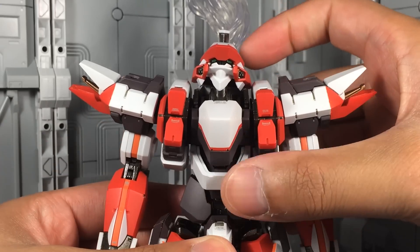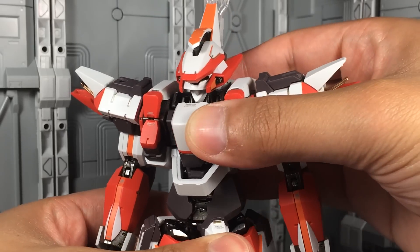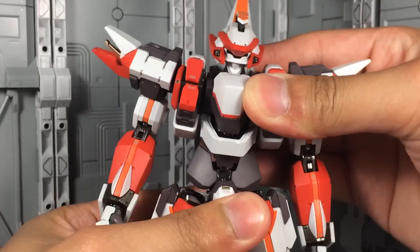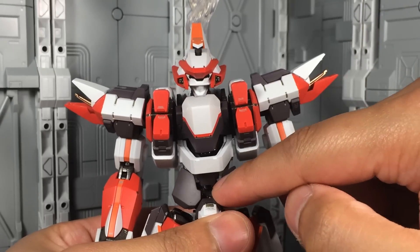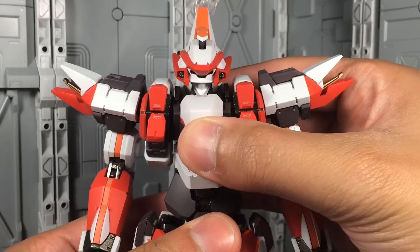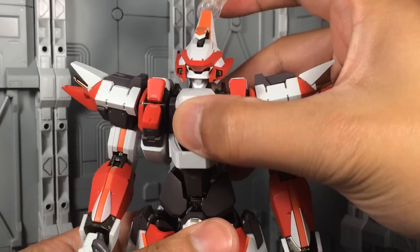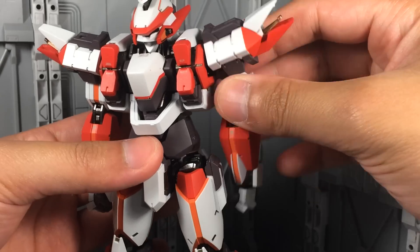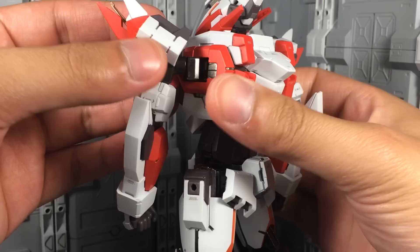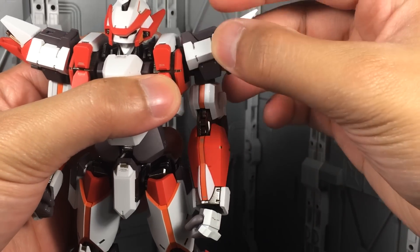The torso itself has an independent section for the armor, and then there is a swivel with a little bit of tilting. For forward and back torso crunch, the whole thing can actually extend upwards, letting you go all the way down and back pretty far. For the shoulders, you're looking at a swivel on a swing-out peg so that you can kick it forward. The actual shoulder pads themselves are on independent little hinges.